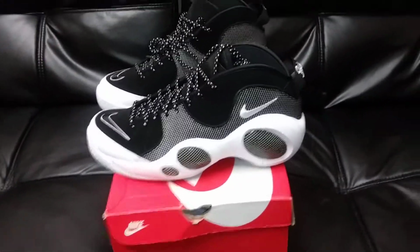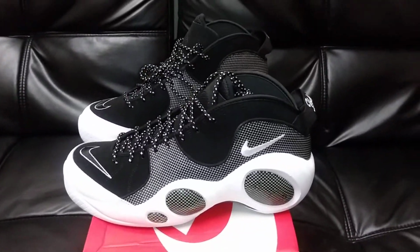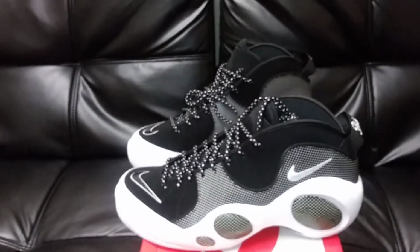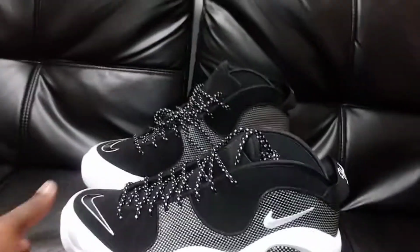The only shoe that I like currently right now is the Kyrie 6. The Kyrie 6, you can see the design elements in this shoe. Those shoes look pretty nice. You get what I'm trying to say? But those have flaws as well. But back then, man, these things were beasts.